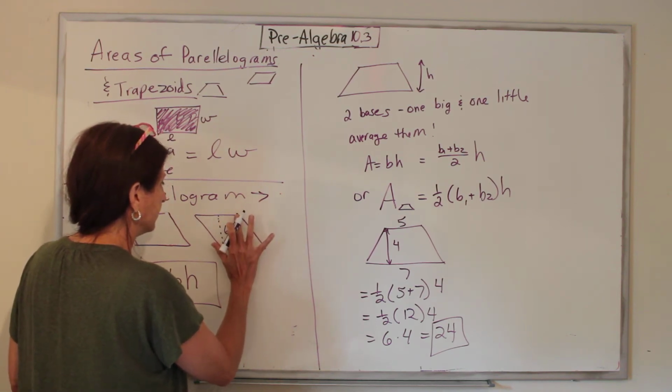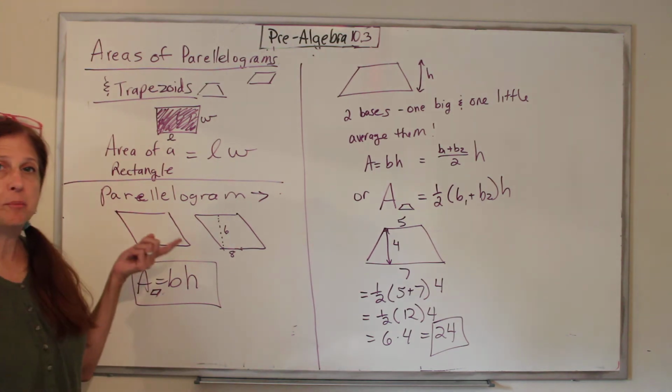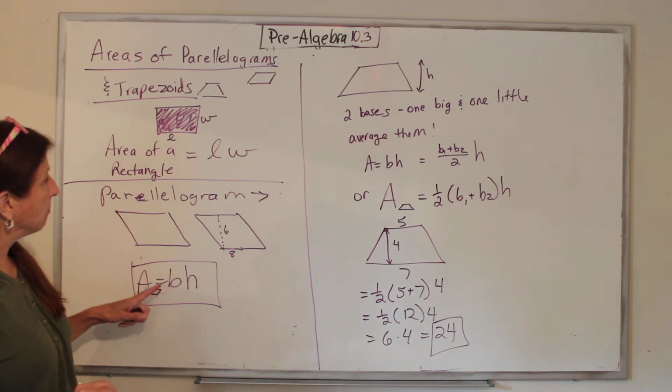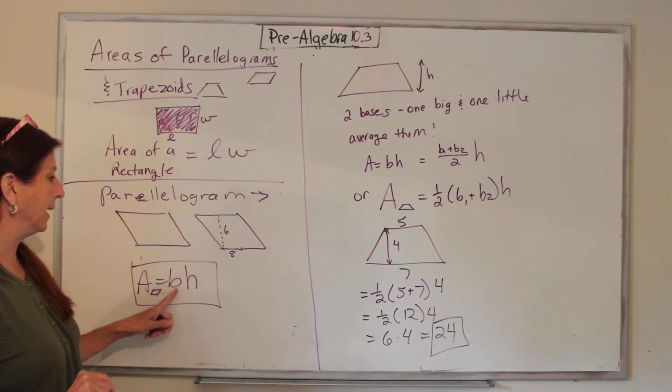So here it is. And so won't the area be the same? We didn't get rid of any area, we just moved it around. So it is the same. But we don't call it length times width anymore. We call it base times height.